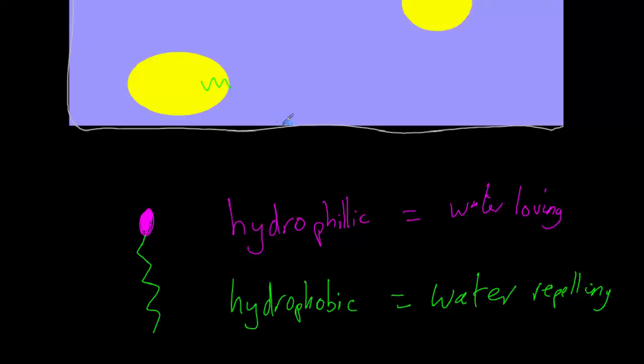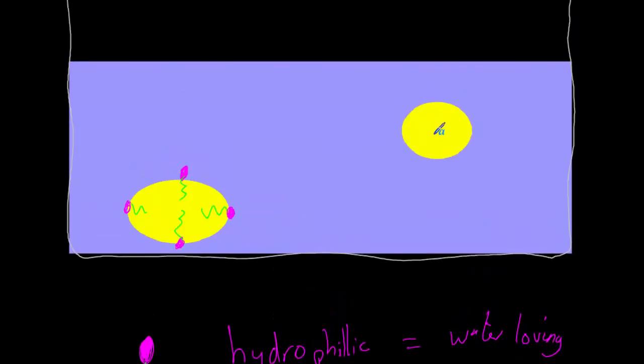And of course, the simplest way for them to do this is to arrange themselves in the oil like that. So the tail is perfectly happy there, loves the oil, hates the water. Whereas the head, well, that likes the water, but it doesn't like the oil. So it's going to arrange itself like this. And if we get this happen many times, we start to get the oil droplet surrounded by these emulsifiers. And this is very important because it stops the oil droplets, so this one and this one up here, combining as well, because you've got these emulsifier molecules which are in the way, so the oil can't reach the other oil.